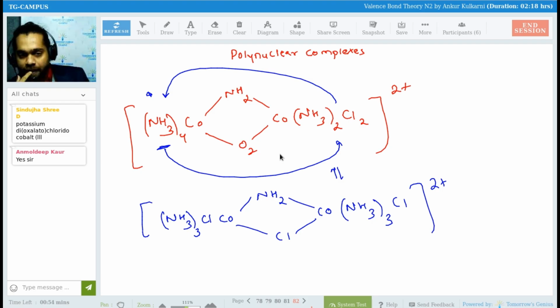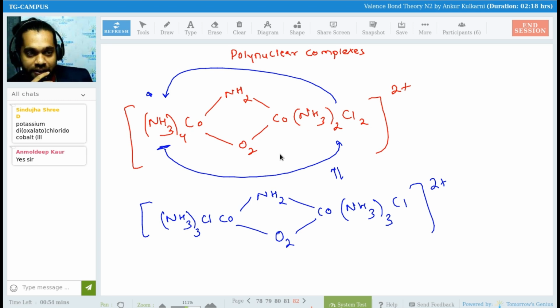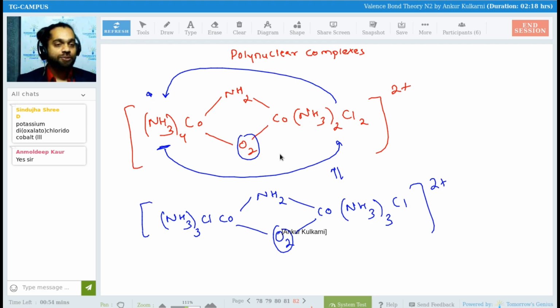Should it be Cl at the bottom? Where? Sarjana? Sarjan is active today. Nice. It is O2. Nice, Sarjan has become active. Okay, it has to be O2. The bridge ligand will not change, no? Yeah, it has to be O2. It is like your ligand has got a bridge.